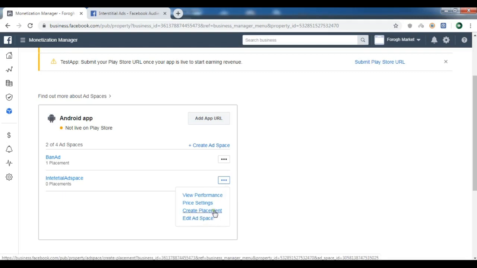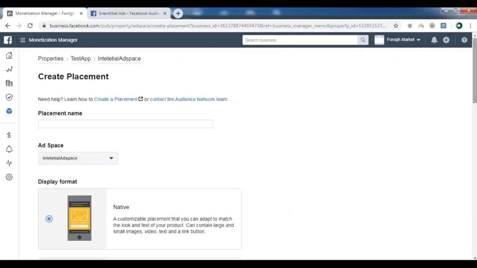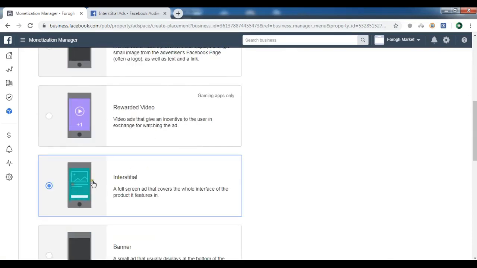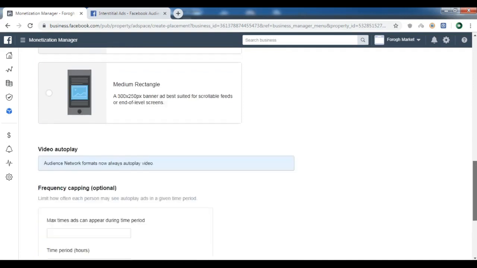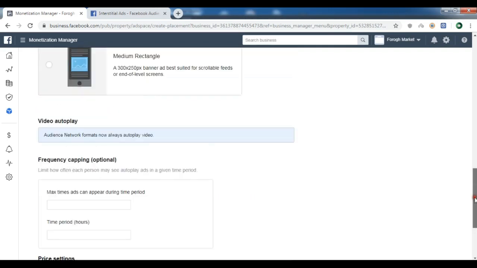Now we need to click on create placement, and from here we need to add the interstitial ad and click on create placement. For the interstitial ad you can, for example, add a frequency capping. It's optional: the max times ads can appear during a time period.